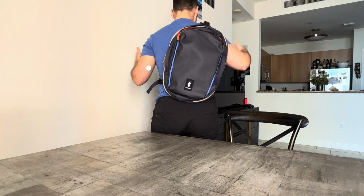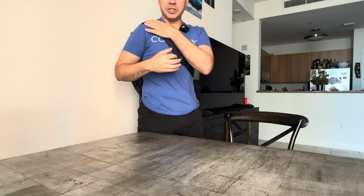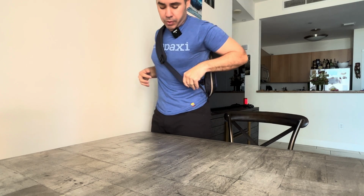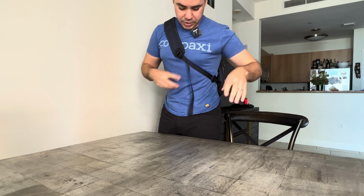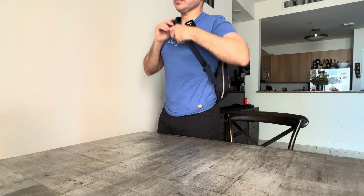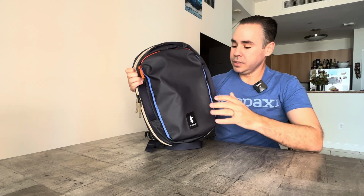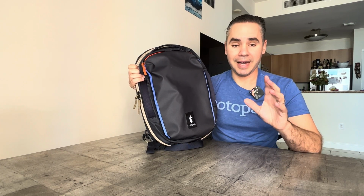So once again, I'm 5'7", about 160 pounds. And you know what? I really like the look of it. And here's what I'm talking about with the strap. Without the strap keeper, this thing is just flailing around. So I'd have to get the strap keeper and bring it over.